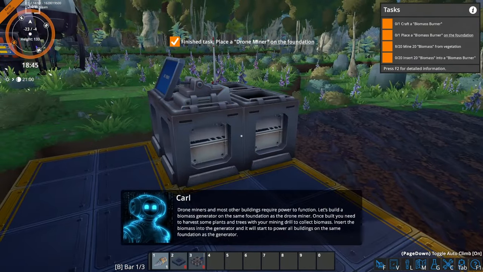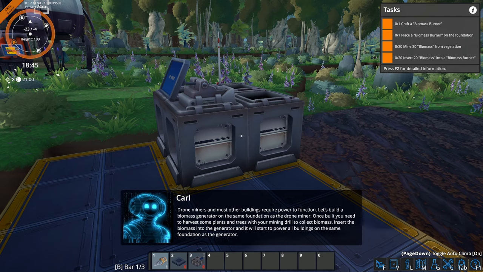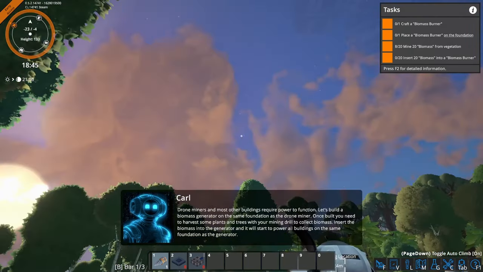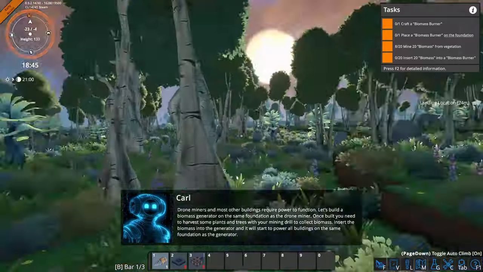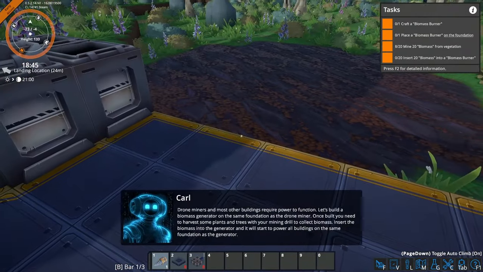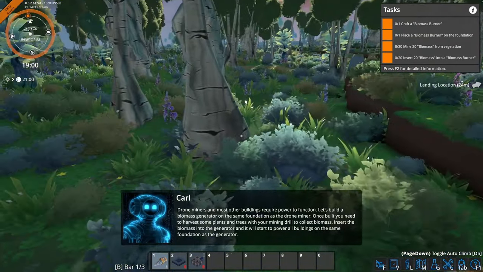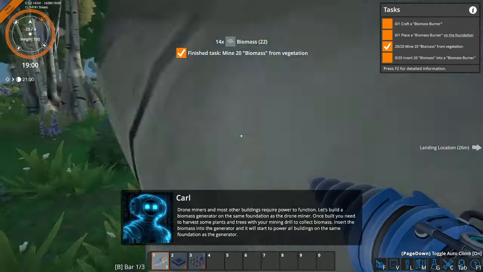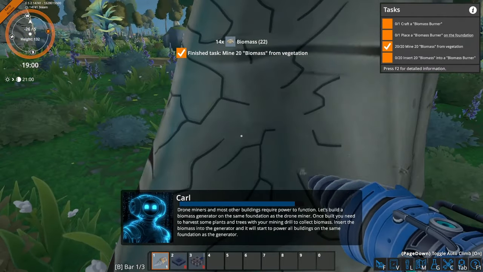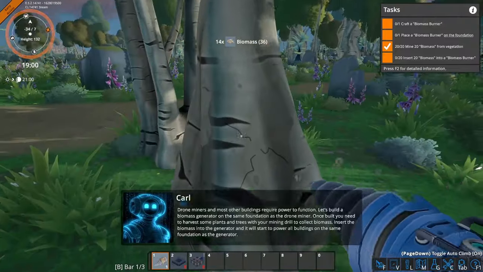Drone miners and most other buildings require power to function. Wow. Let's build a biomass generator on the same foundation as the drone miner. Once built, you need to harvest some plants and trees with your mining drill to collect biomass. Insert the biomass into the generator, and it will start to power all buildings on the same foundation as the generator.